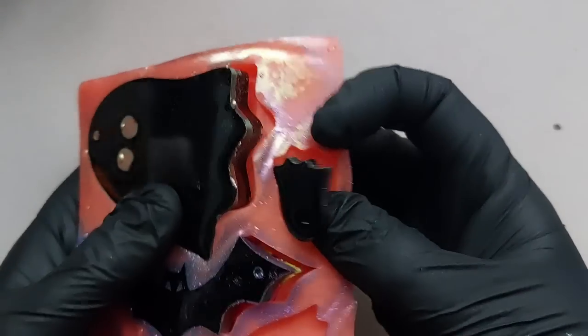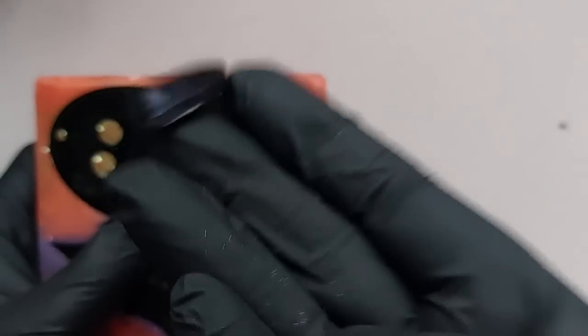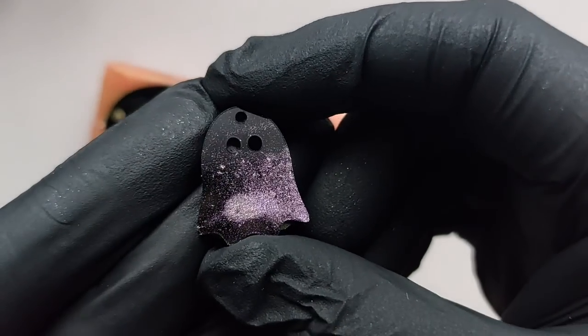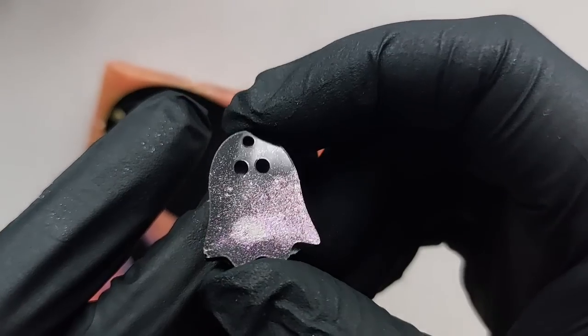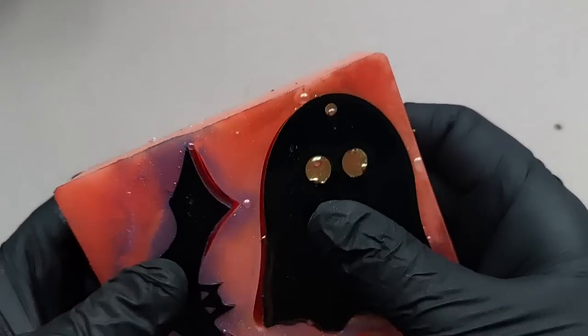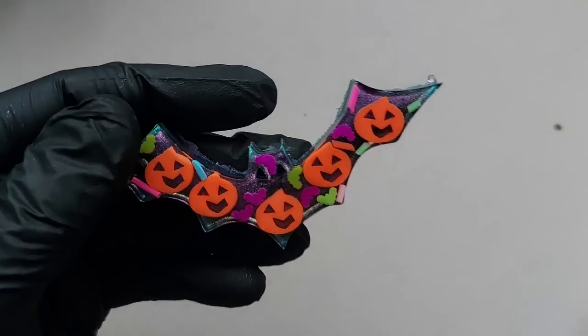Another 24 hours later, here is the teeny tiny ghosty. And you know what? First glance, it looks totally usable, because with a drill, I could actually drill out the eyes and drill out the eyelet for the hanging of the earring. So I could use one of them, but the other one, there's absolutely no way. It's literally missing eyes unless you drill the holes.